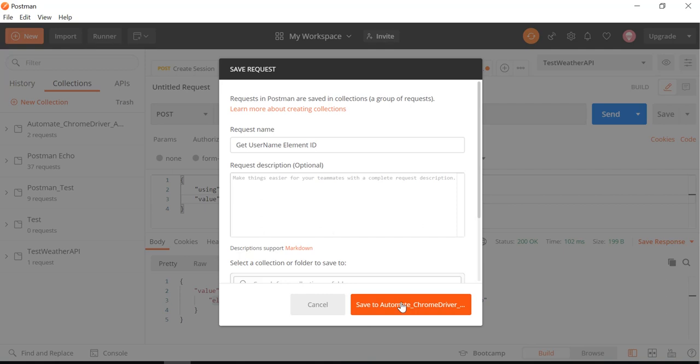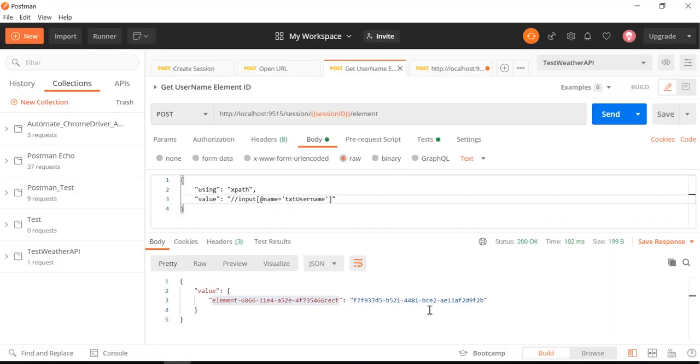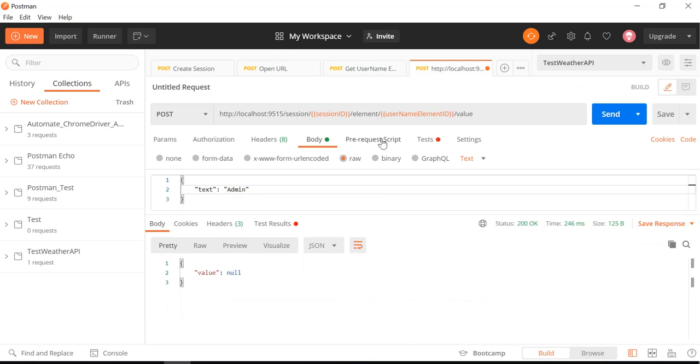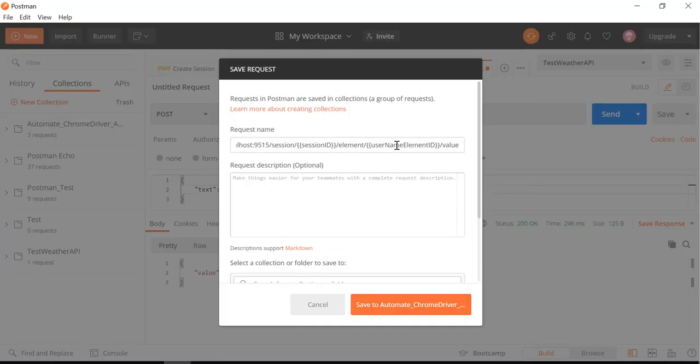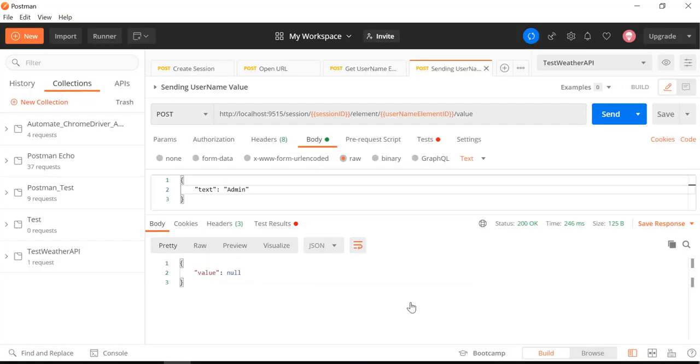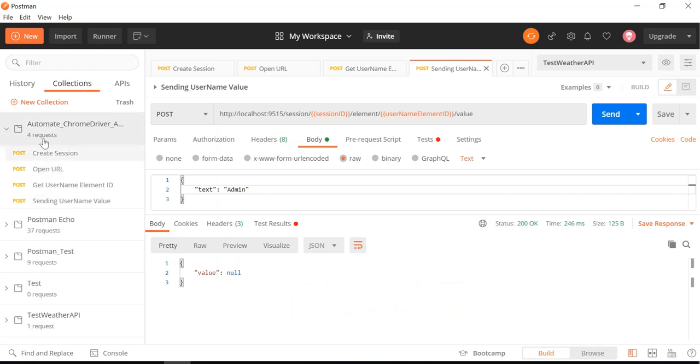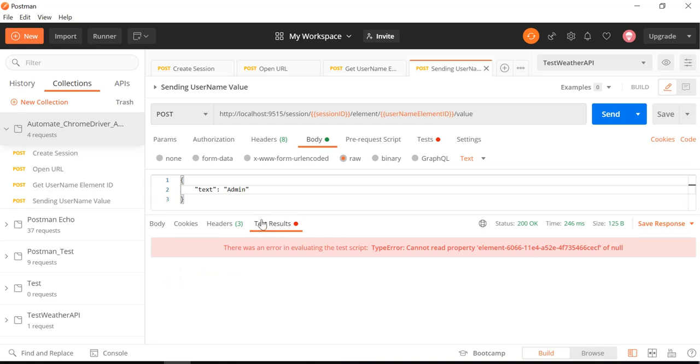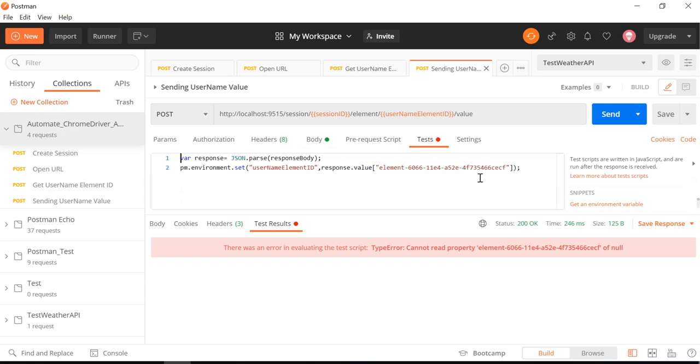So here I am getting element ID, this is important, and here sending username value. All right, so I have saved all the APIs in this way, right? Okay, there was some error, what happened? Oh, all right, I should not use this.